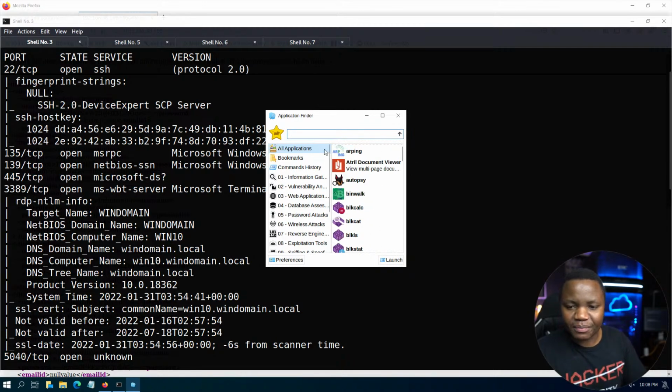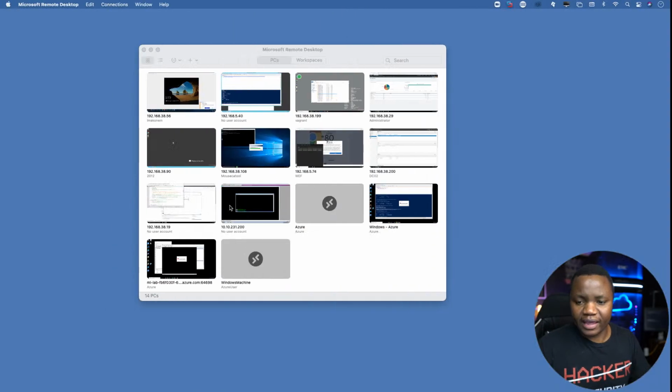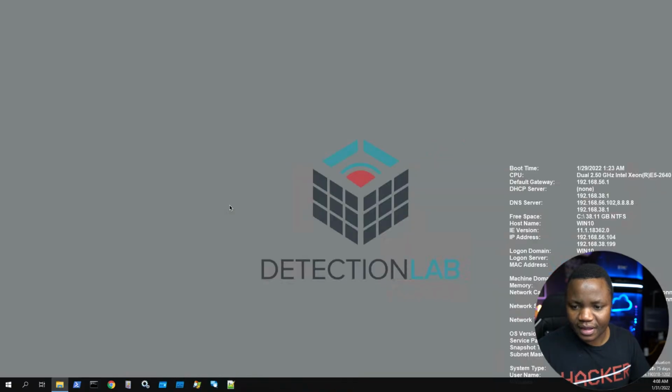You know what? I'm not in the business of Remmina. If you go on TryHackMe, this is how you access machines. As you can see, these are from TryHackMe. Put an IP address, RDP. It doesn't look nice here. I already have used, I believe, RDP. So this is the machine. So let me just open my PowerShell here.